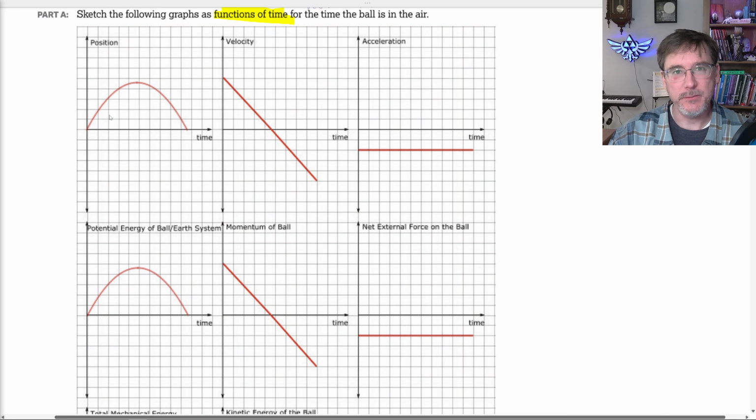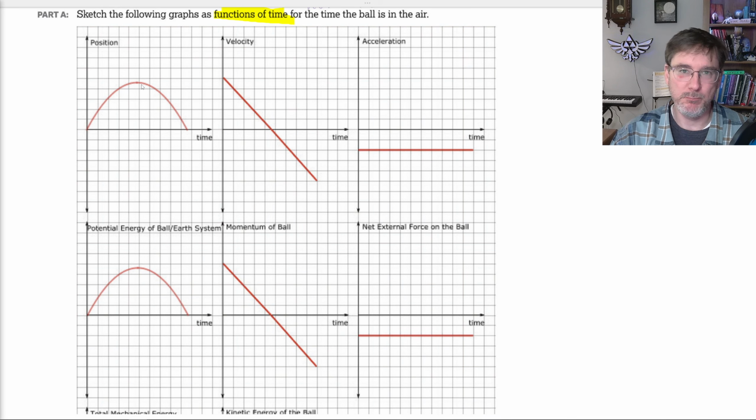So for position versus time, this is a ball that goes up into the air. So its position will go in the positive direction. Typically, unless there's otherwise a reason not to, we indicate up as being the positive direction. And then it comes back down toward the negative direction. It is still in the positive as it's up in the air. As it's coming down, it's still in the positive position, but it is losing that position, so to speak, and coming back down to where it started from.